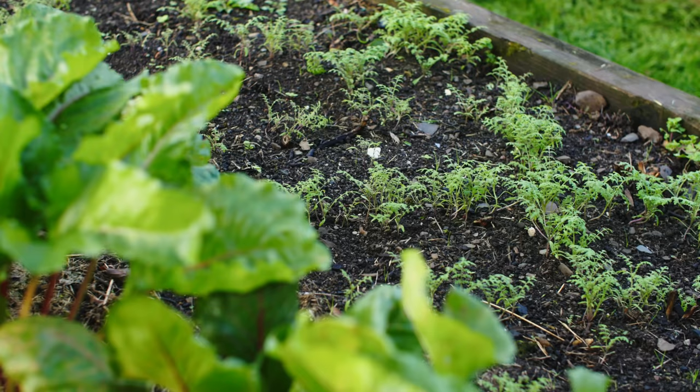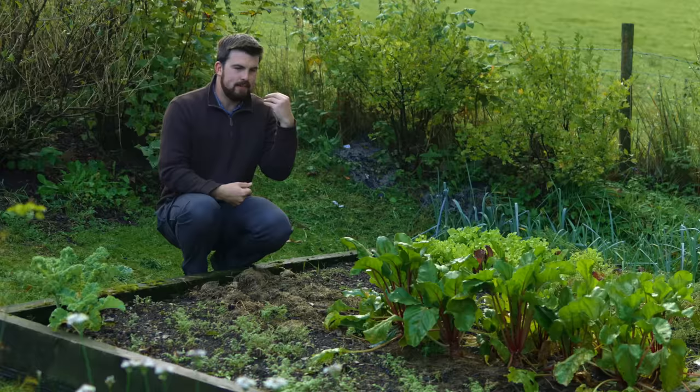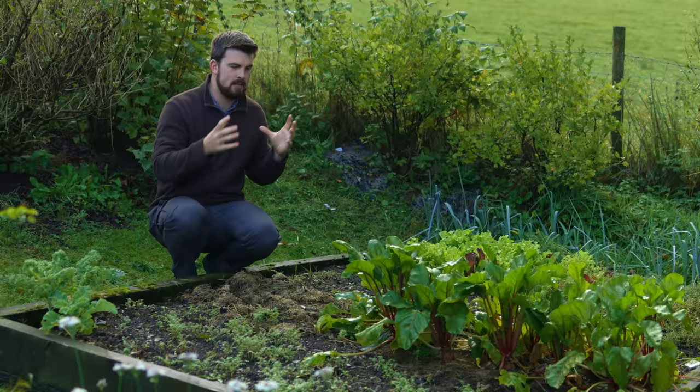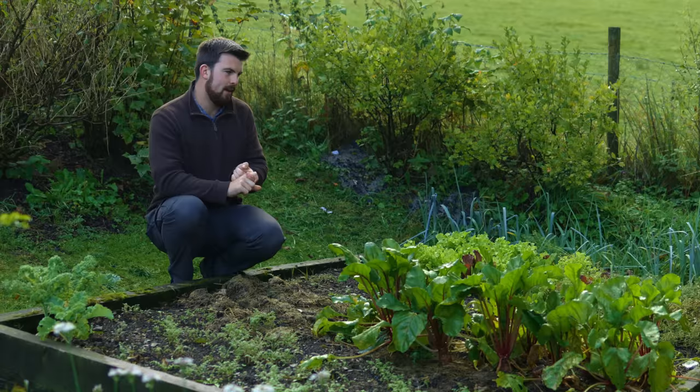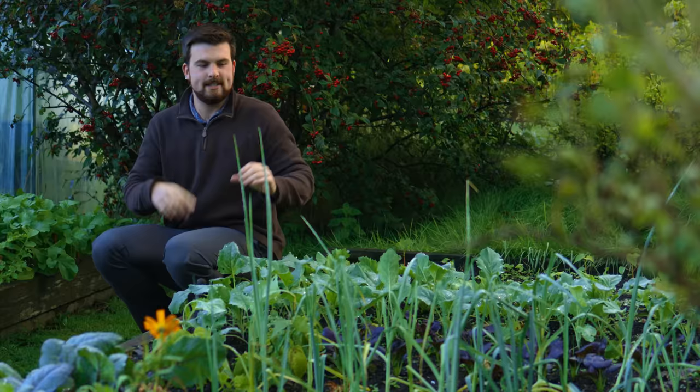And again, because of the stillness and how slow this time of year is, I've now got the time to look at all of the things that haven't quite worked in the garden, or things that are perhaps holding back its potential, to come up with an action plan over autumn and winter. I've got months to do it, but I'm going to prioritise it because before you know it, March is going to be here again. And I know as much as you do about what's going to happen to this bed next year, which is zero.